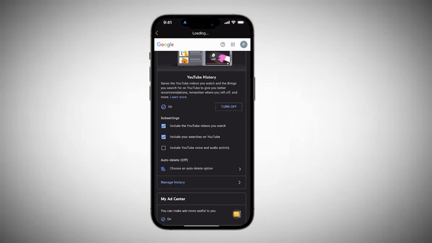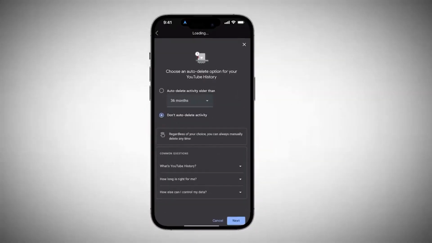And if we no longer want to save either the searches we perform or the videos we watch, we can disable both options or simply select turn off. In case we don't want to do this because we might want to check something we have seen recently, we can better activate an auto-delete option, which basically means that if we enable this option and set a time frame of 3 months, 18 months, or 36 months, we can choose that, for example, every 3 months, the history will auto-delete so that we don't have to keep deleting it constantly. After 3 months from the last deletion, it will be deleted automatically. In my case, I don't want to delete it now.